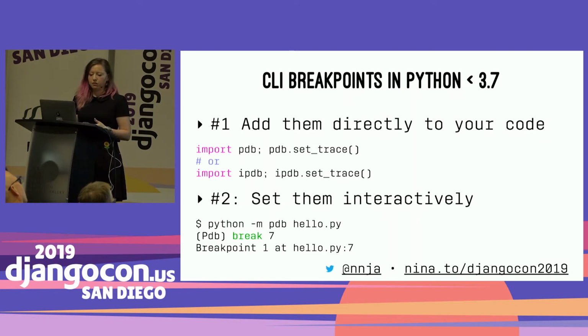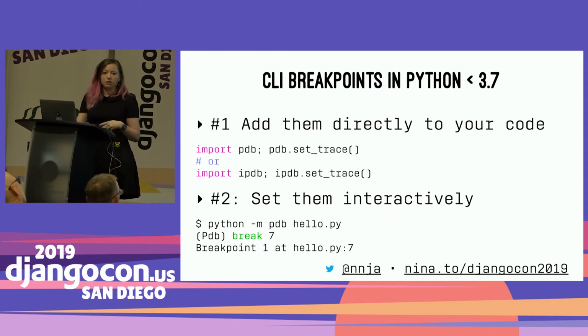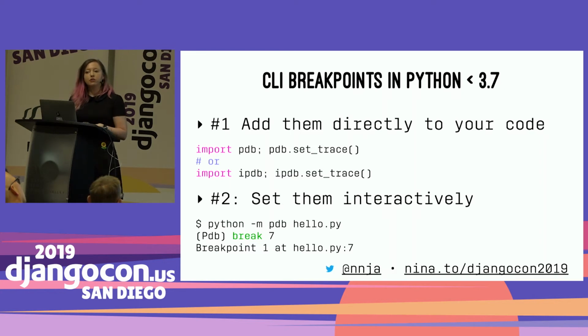And the second option is that you can add them interactively. So for those of you who were in Dan's talk earlier today about setting up a containerized development environment in VS Code, he showed you that you can run PDB as a module with the -m flag. And then you can interactively add in where you want breakpoints to be. Now, I'm not going to cover that approach. There are pros and cons to either. With option 1, it's harder to disable. With option 2, if your code moves around, your breakpoint line numbers might change. I use the first approach exclusively, but to each their own.